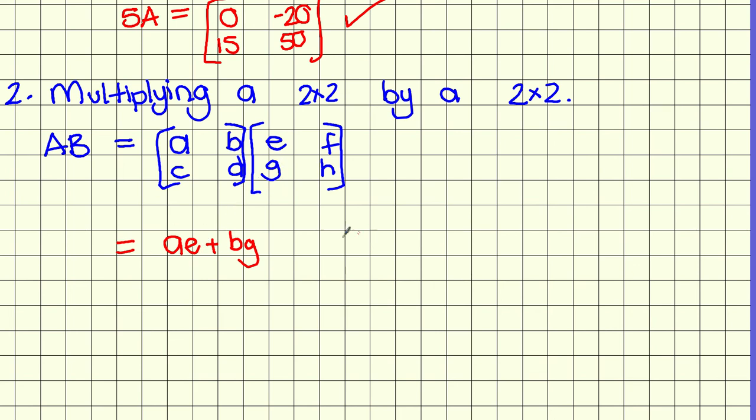Okay, right, let's go into the top right part of this matrix. What we're going to do is you're going to start with the letter A, because it's row 1, but it's now on column 2. So your left finger should be on A, then your right finger should be on F. Multiply them together, gives you AF. Then your left finger always moves along, so it's on the B right now, then your right finger always moves down. So that's on the H. So B times H just gives you BH.